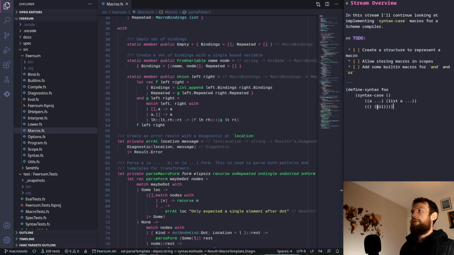So when this macro is called, if you try and actually use it, you would do something like that, and it would get translated into list 1, 2, 3. And if we tried to do foo without any arguments, well actually I think in our macro system that would also become list, but just with nothing.